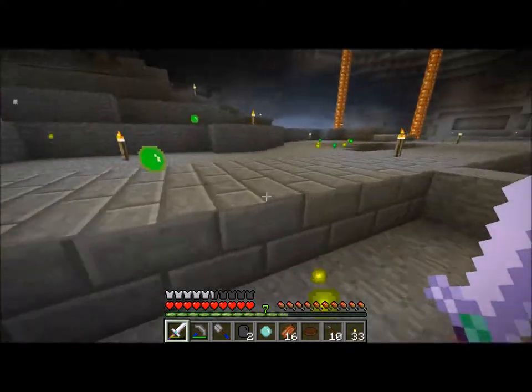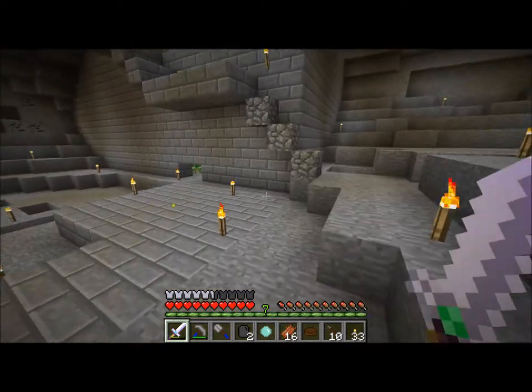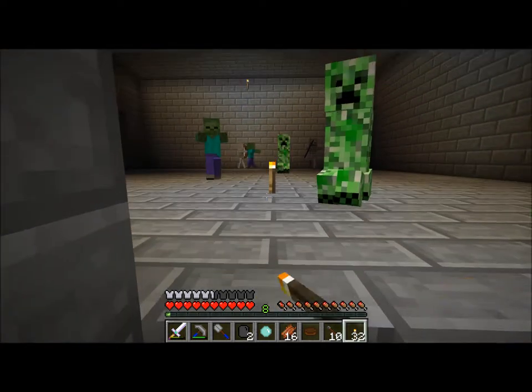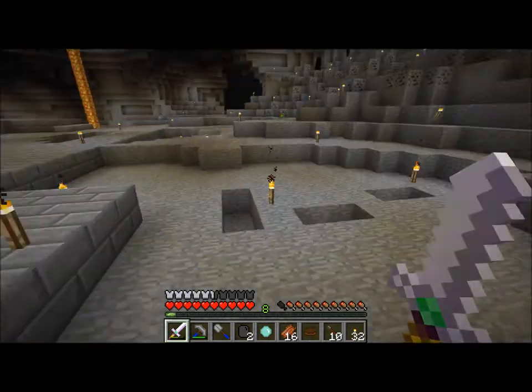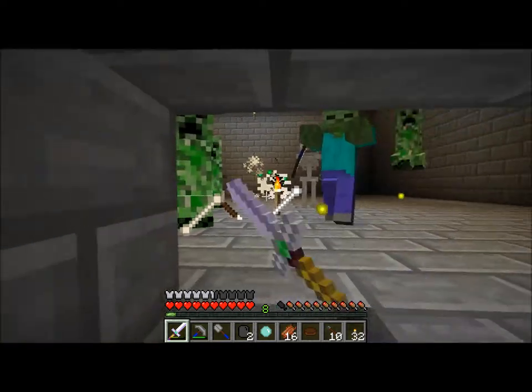We're good. Well, if we have blaze rods back at the base, which I don't think we do, then that would be cool. But again, I don't think we do, so not quite so cool. Okay, skeleton, just walk towards me. Walk towards me real quick. Yeah, that's cool. Thanks. Just attack each other.